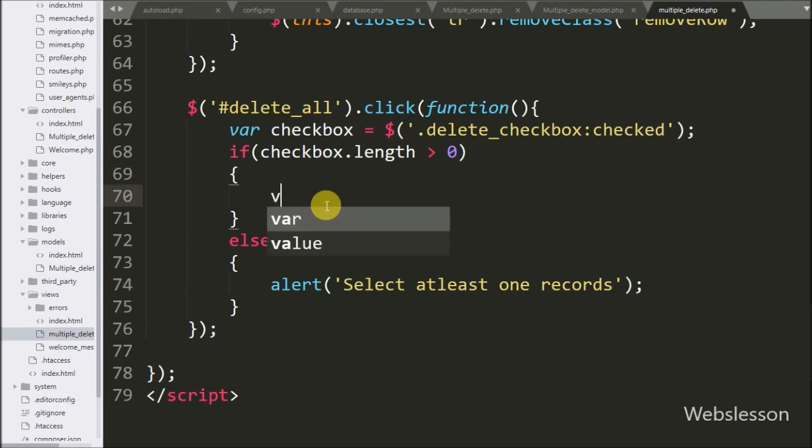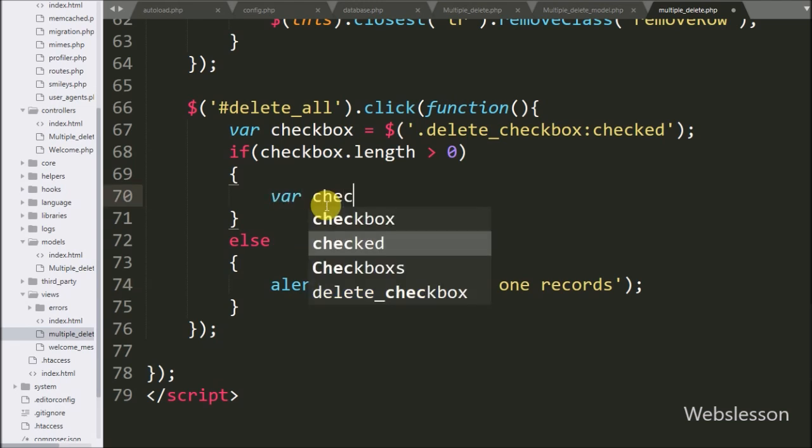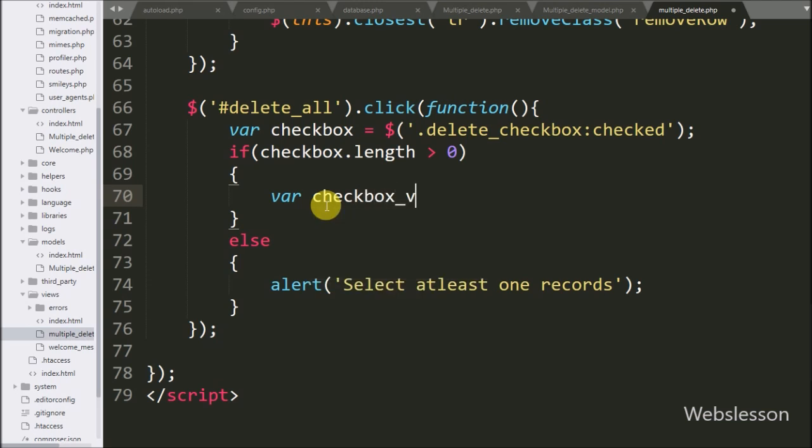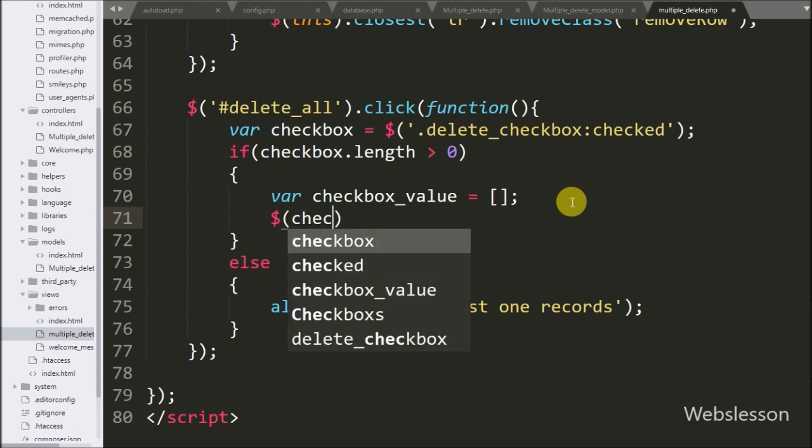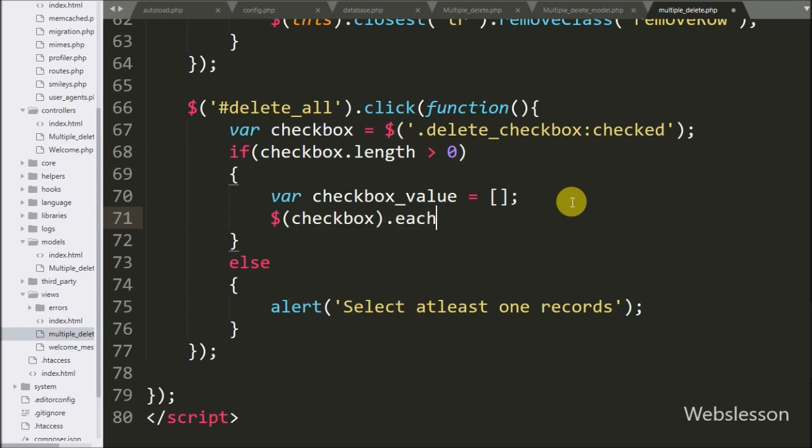But suppose the above condition is true, then it will execute the if block of code, and under this block we write checkbox value variable equal to array. Under this variable we will store the values of selected checkboxes. For this we write $ with the checkbox variable with the each method. By using this we can fetch the value of selected checkboxes from this checkbox variable.